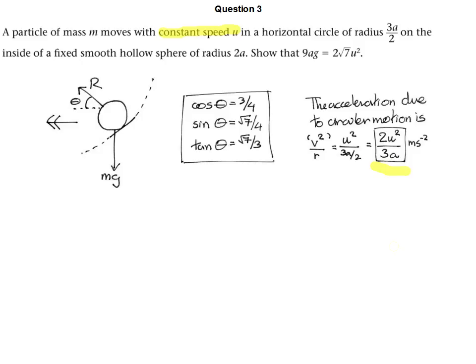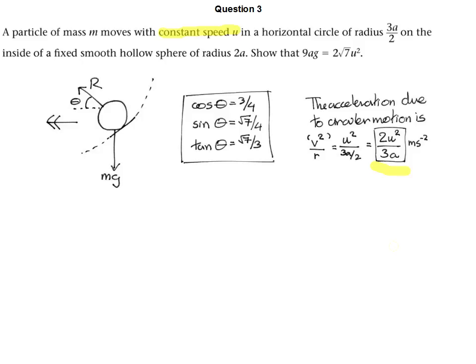Okay, so let's just pause a second. We've got a force diagram. We have several unknowns there. We don't know R, we don't know the mass of the object. We've got a formula that we've got to try and come up with, an equation we've got to try and come up with, and it doesn't have R in and it doesn't have m in.